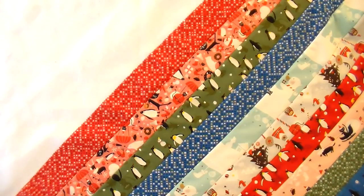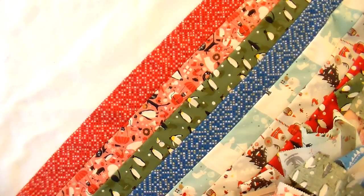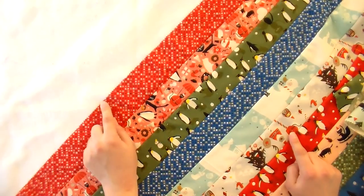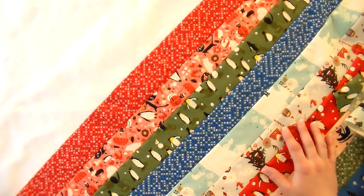I've been sewing for about an hour and I've got my entire one side done, so I just have my top left corner. I have quite a few scraps left, some of them quite long from when I was working on the corner, so I can definitely reuse these. One thing to keep in mind: if you're doing a pattern, you now need to do it in reverse. My last one is gray, so I'm gonna start with gray on this side and work my way to light blue, dark blue, and so on. You can definitely go through the scraps to get more bang for your buck.